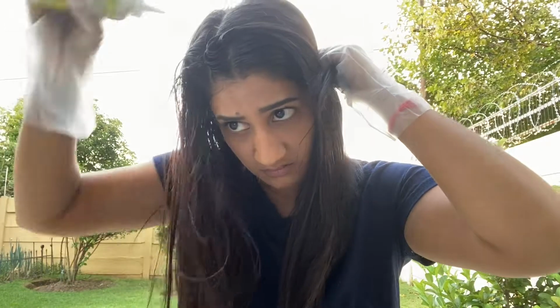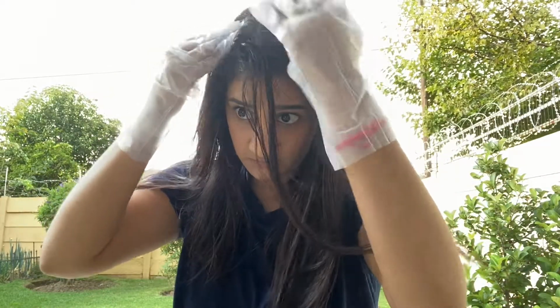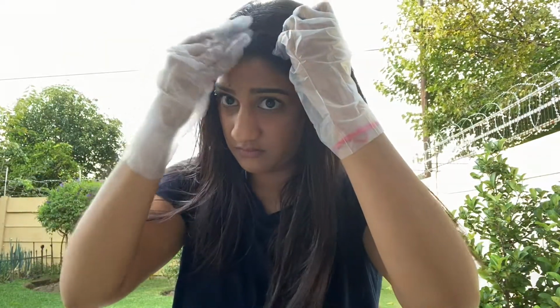And then I'm sectioning off another piece of my hair, applying it down that pathway, using my fingers to gently rub it in, placing the color deeply into my roots, and then I continue this process all the way down one side of my head, and then we repeat on the other side.